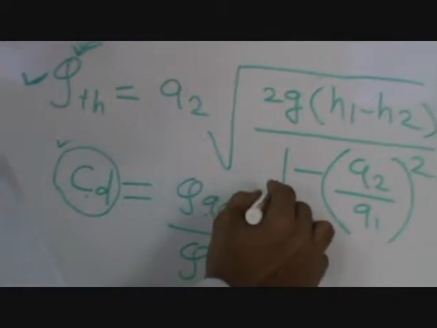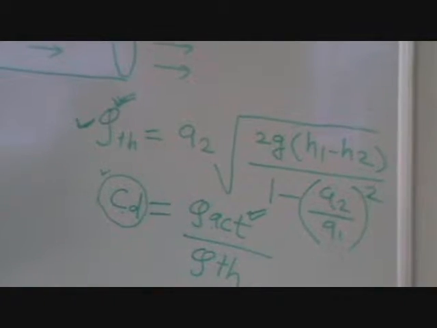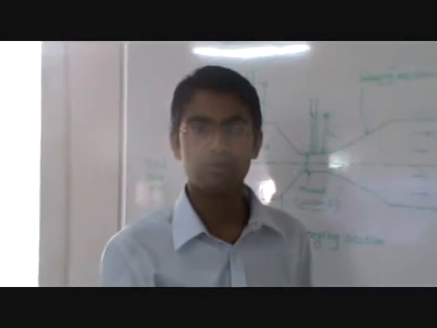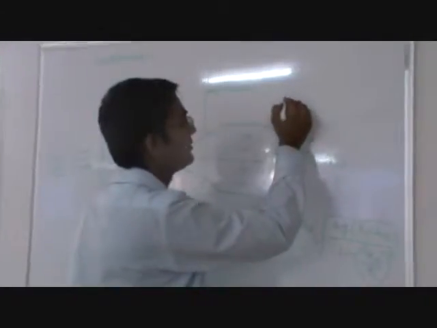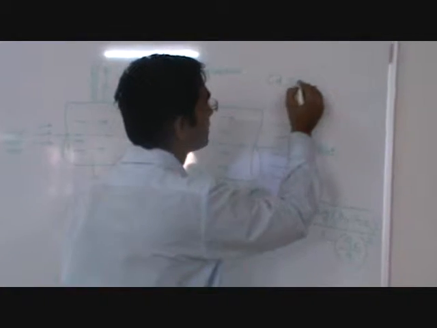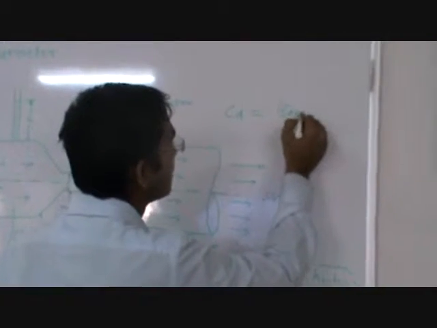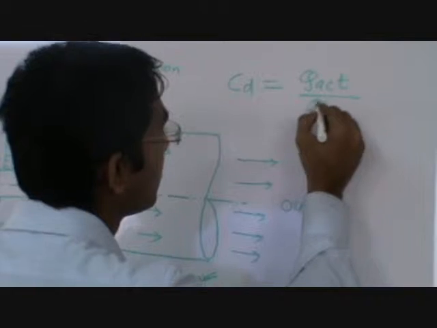So Q actual discharge we are getting directly through the experiment, as I told earlier that there is a scale mounted, by measuring a particular amount of volume and the time required. Sorry. So our aim of the experiment is to find the value of CD, which we define as the coefficient of discharge. So coefficient of discharge CD is defined as the ratio of Q actual discharge divided by Q theoretical discharge.